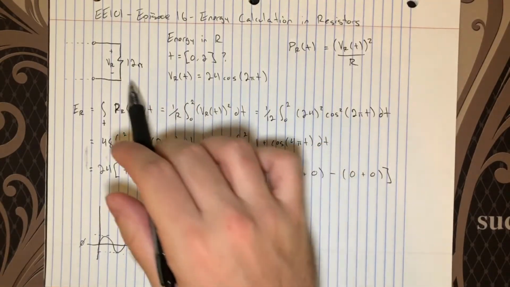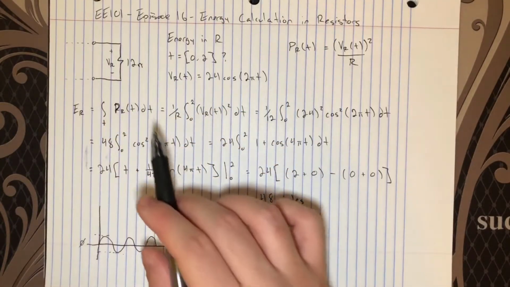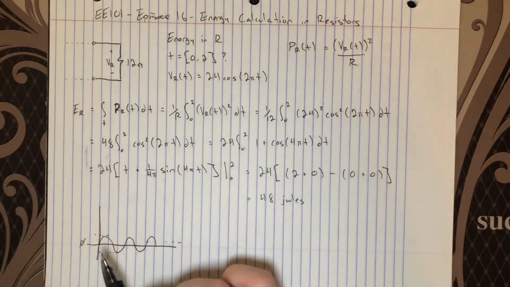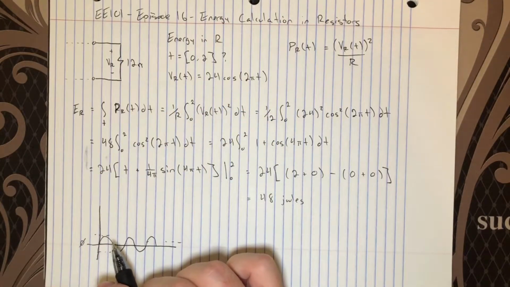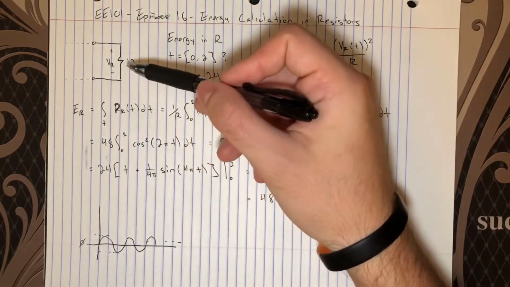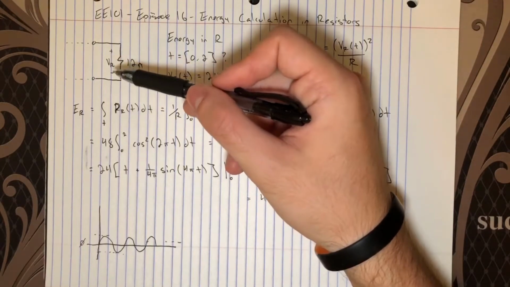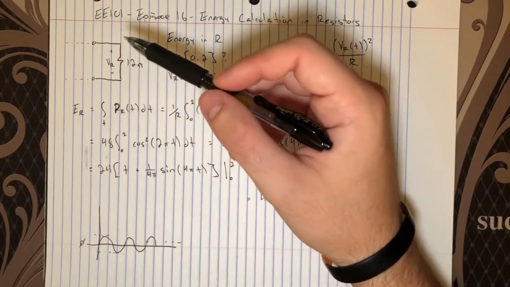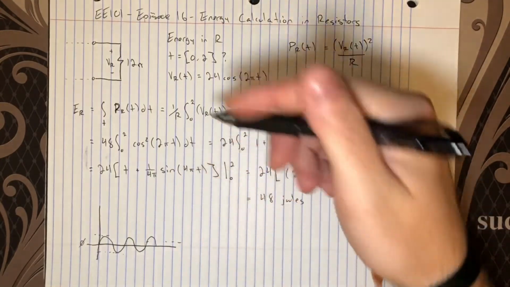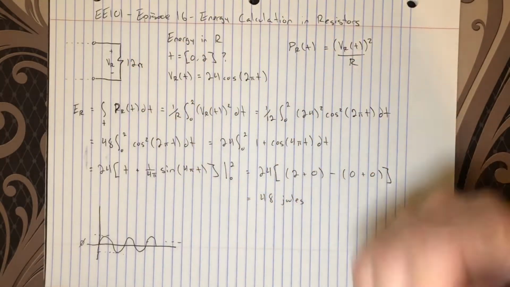So what does it mean to have a sinusoidal voltage across this resistance? It means the voltage is not only changing in amplitude, but at certain points it goes negative, which means it changes polarity with respect to how I've drawn it here. So this polarity is changing back and forth. And then you might ask yourself, hang on, if that voltage polarity is changing across that resistor, what does that do to our power calculation?